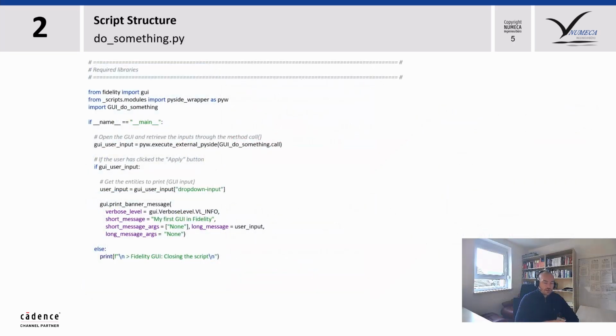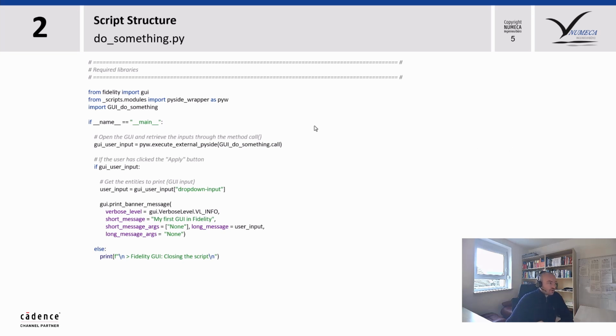So while I was reviewing the video, I noticed there are actually two more pieces of information that I have to provide. One is the settings in your interpreter. So please keep in mind that what I showed you will essentially work starting from Fidelity 24.1. However, some of the keyword arguments that I use here are only available in 24.2. So the scripts that we will provide will work in 24.2. They will also work in 24.1. However, you will have to do some minor modifications.